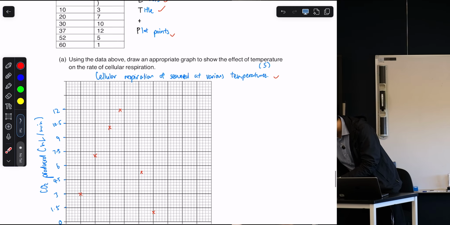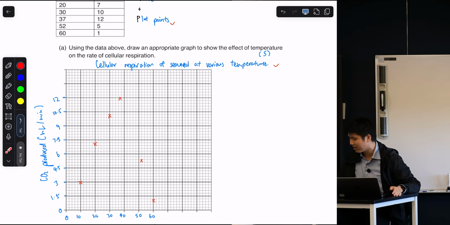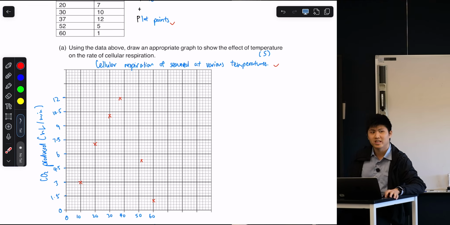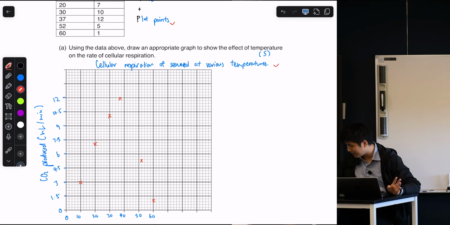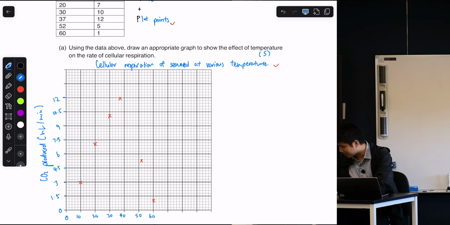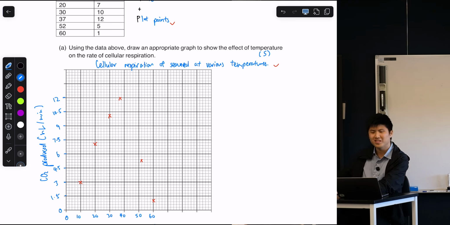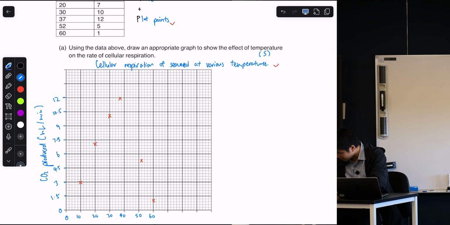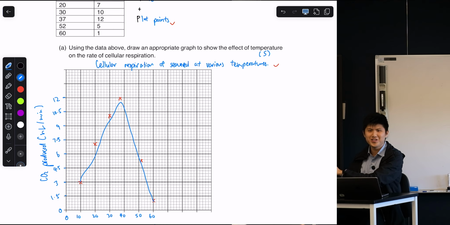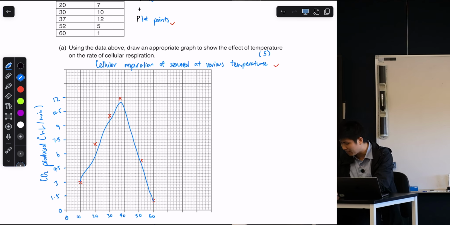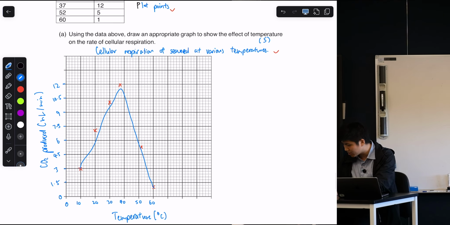So if I draw a scatter plot, obviously, if I'm looking at the shape of my graph, should I be drawing a line of best fit here or a curve of best fit? Yep, a curve of best fit, right? So I'm going to do my best. This might look pretty bad. In the exam, if your curve is a bit cooked, it's fine. As long as it hits the main spots, it's okay. So, all right, something like this. This is just the first try. Use a pencil, right? Now, the one thing I want us to note from this curve is I don't start it from 0. Why don't I do that?